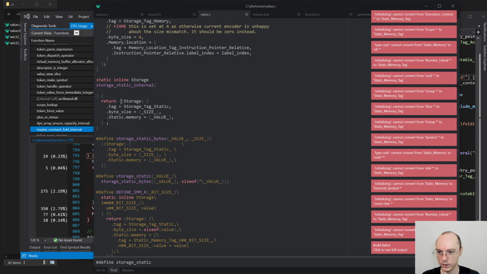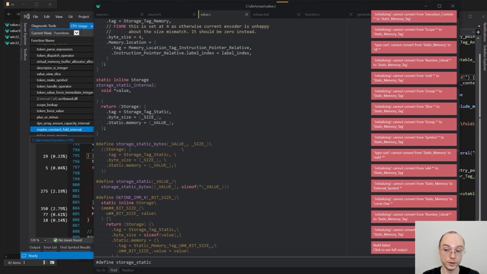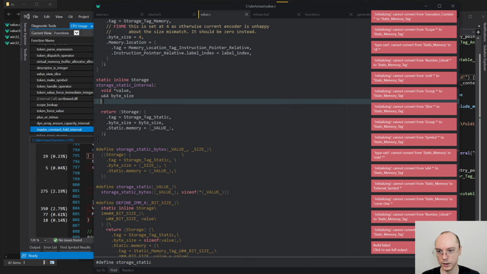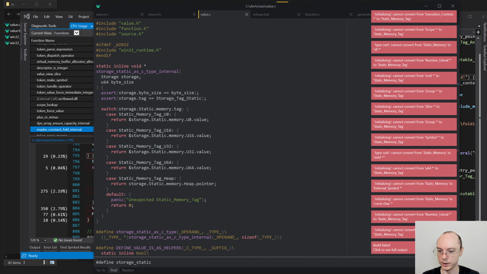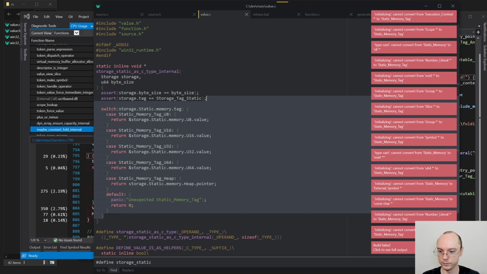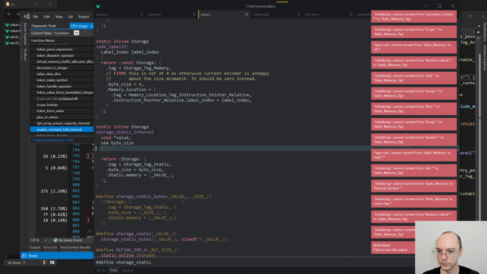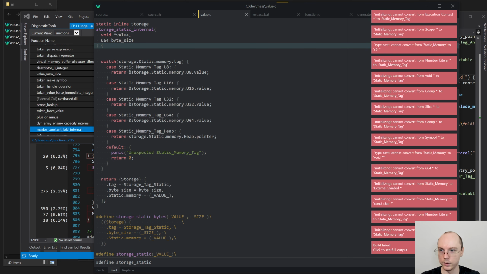All right. And this thing, it will accept a void star value and u64 size, byte size. So byte size goes in here, but with the value, we again need our giant switch. Right.